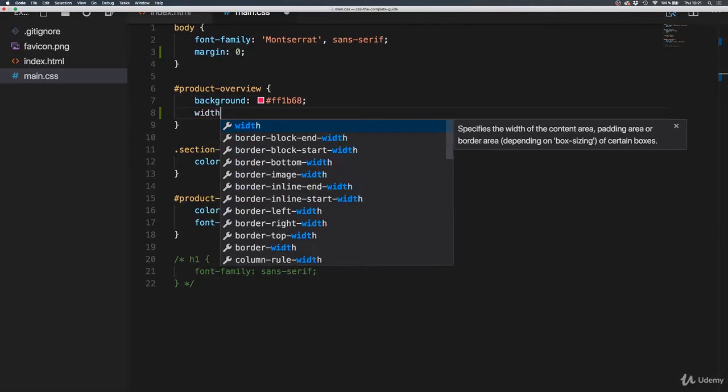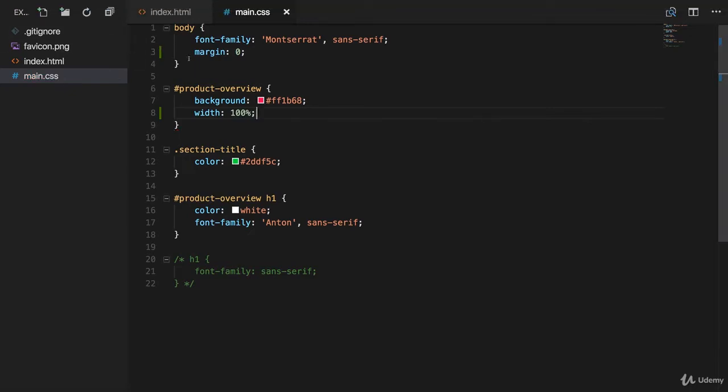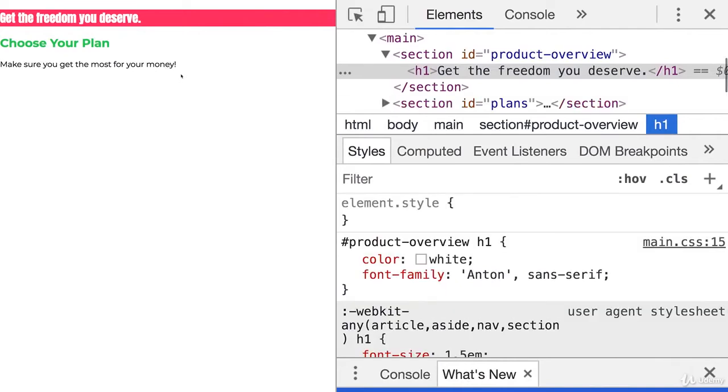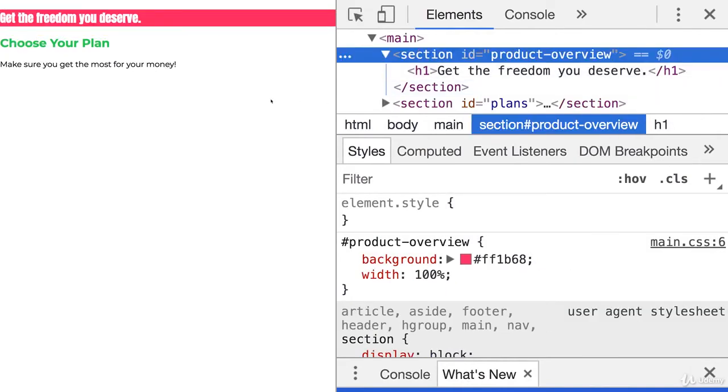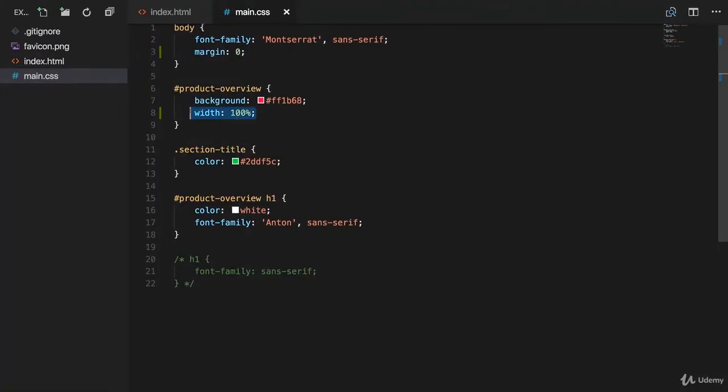Now we can also set something different. We can set a width and a height. So on the product overview, we can set the width to 100%, for example, to tell it to take the full entire width of this page. Now if we reload, we don't really see a change because that was its default behavior anyways, because sections like divs or like H1 elements are block level elements. Now this is some HTML feature not related to CSS, but it's important to keep in mind block level elements, unlike inline elements like anchor tags for example, block level elements always take the full available width by default. So width 100% actually doesn't do anything.